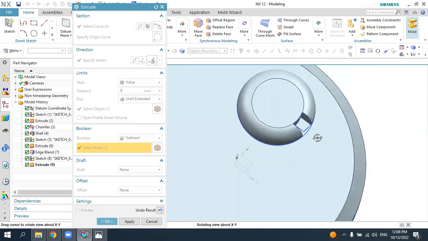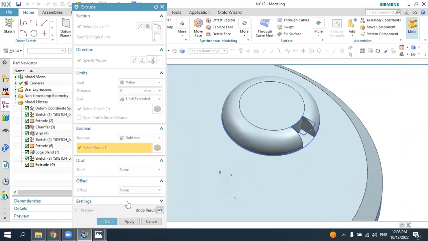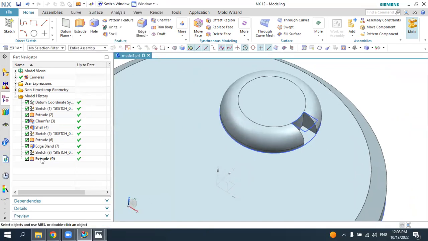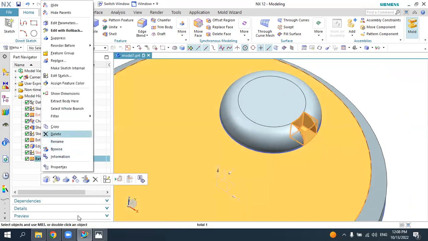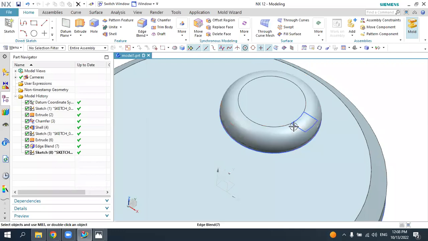Let's delete this one, because if you look at the picture, there is a hole here in the open system. I need to make some corrections.